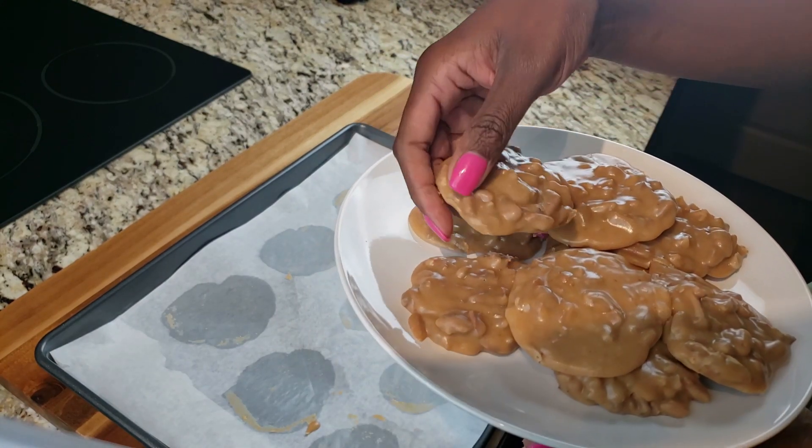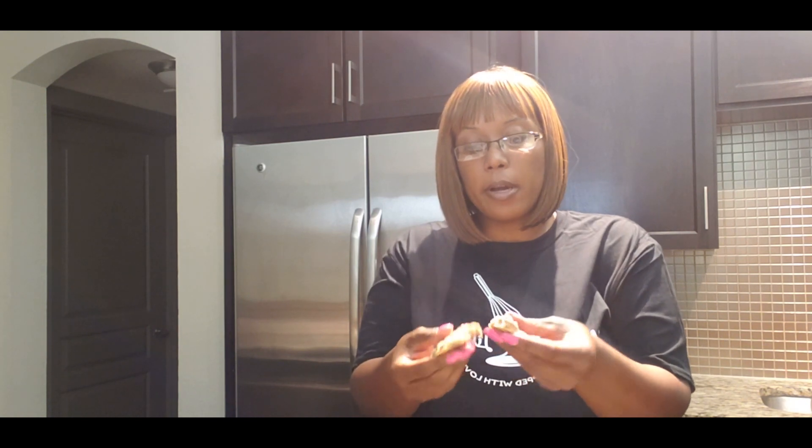Okay, let's get into this taste test! Here's the pecan candy, fully cooled. Look how soft it is — the pecan candy breaks right apart. If you want it a little firmer, cook it a little longer or take it off the heat and stir it a little longer. Do a test drop to see how firm you want it. You can also add a little less butter — that's another option.